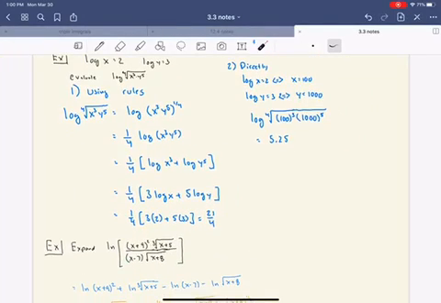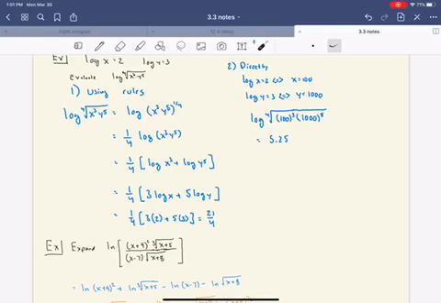Okay? So we're going to evaluate log of the fourth root of x cubed y to the fifth. Now remember, fourth root is the same as the power 1/4. Fourth root is the same as the exponent 1/4. Now this 1/4 can come in front. That's what we do in the first step. This 1/4 is the same as that 1/4. That's from one of the log rules.